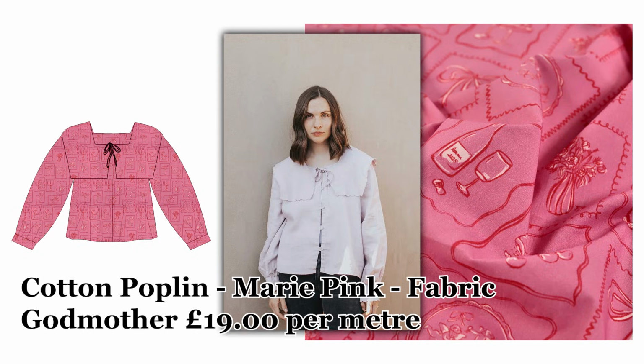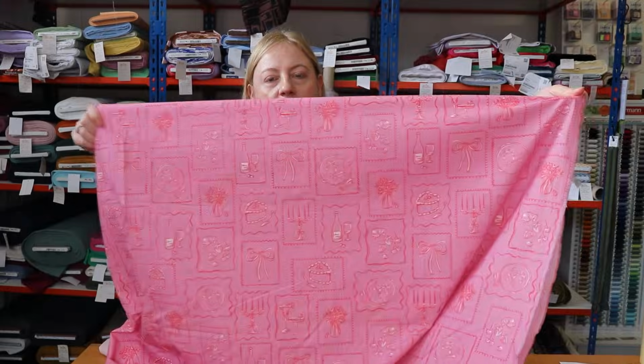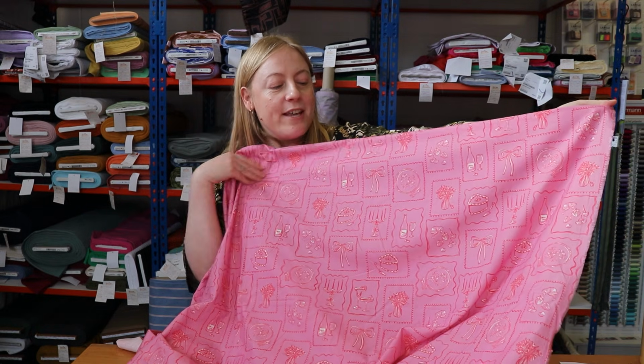So Lisa's just shown me this blouse and I just think it's a perfect match for it. It's by Madswick and it's the Rosamund blouse. So it's got a really beautiful statement cut collar and I just think it would look amazing in this. You could even add some ric-rac for some extra statement to it, and I just think it would look really, really gorgeous. You'll be able to dress it up and down, and I think you'll get lots of wear out of it this spring and summertime.